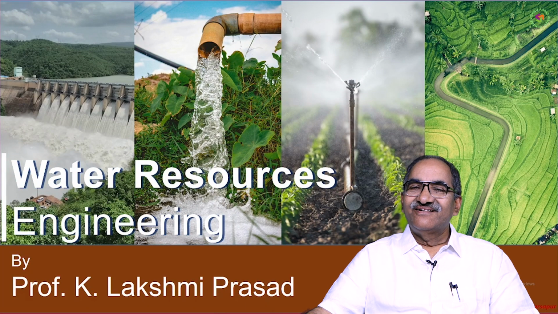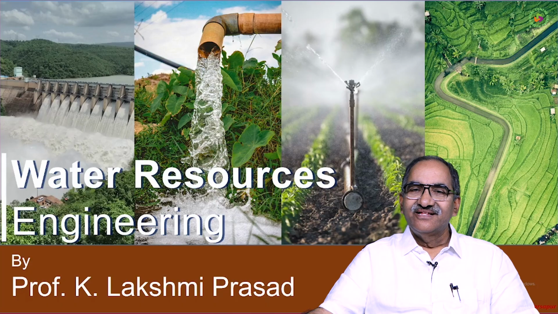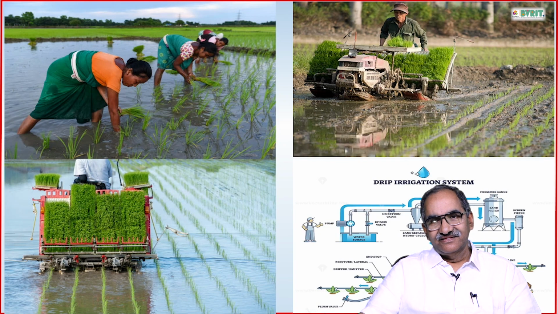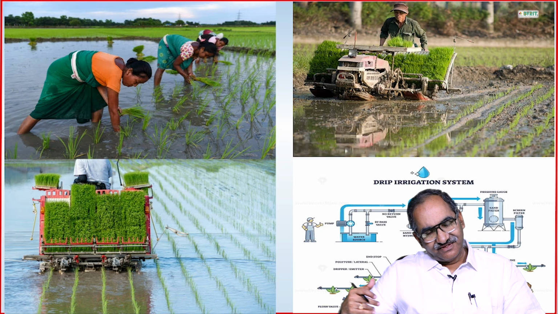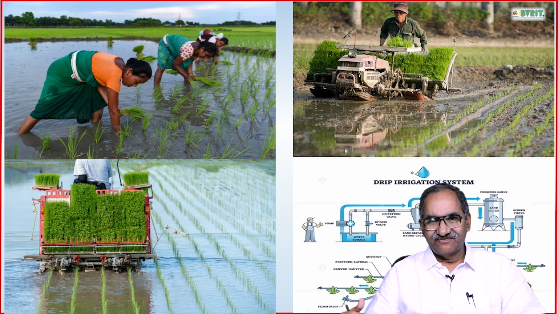We are dealing with Unit 4, and Unit 4 consists of two parts. One is groundwater hydrology. The second one is water requirement of crops. So we have already completed the groundwater hydrology, and now we are dealing with the water requirements of crops. In the water requirements of crops also, we have completed 3 lectures, right? We started with the introduction, then duty and delta, that relation, and the factors affecting duty and delta, those things we have dealt with.